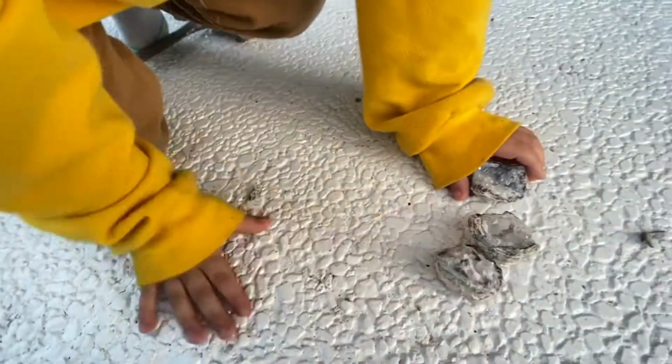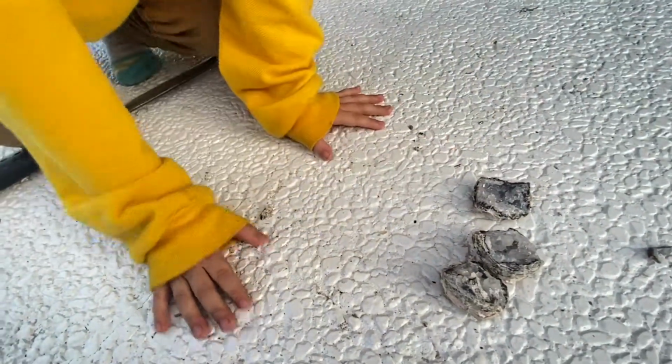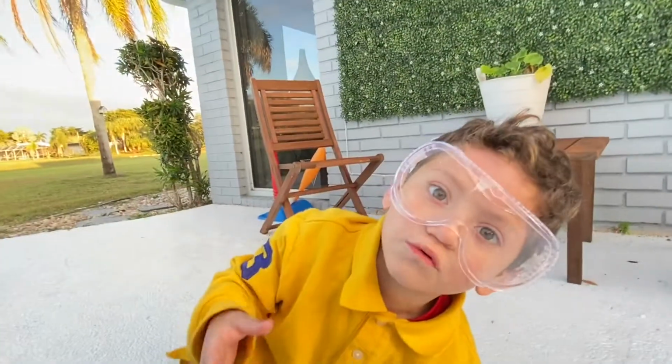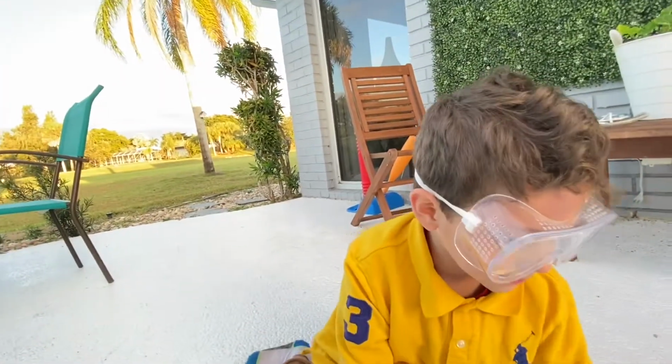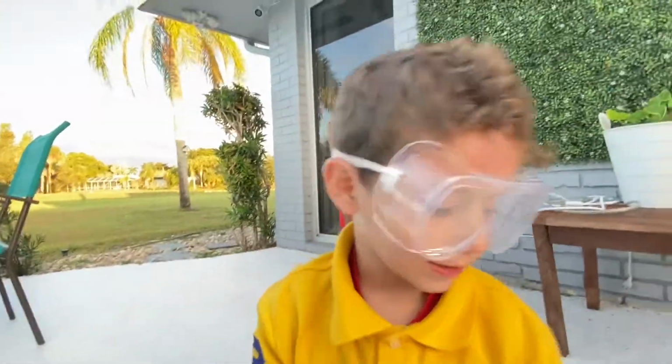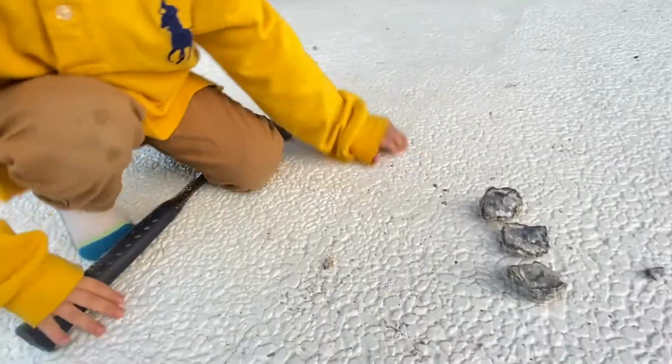So let's open the next rock. These look like the Power Rangers rocks. Yes, exactly. This one looks like the white. The White Power Ranger is white. Yep, he chose the Tiger Zord. The Tiger Zord is mixed with the white. So this looks like it, so I gotta keep it my whole day.